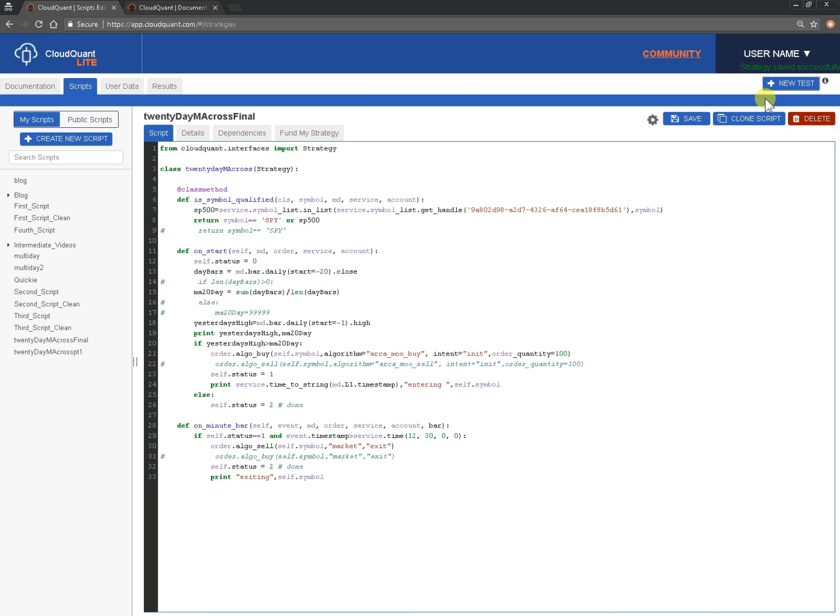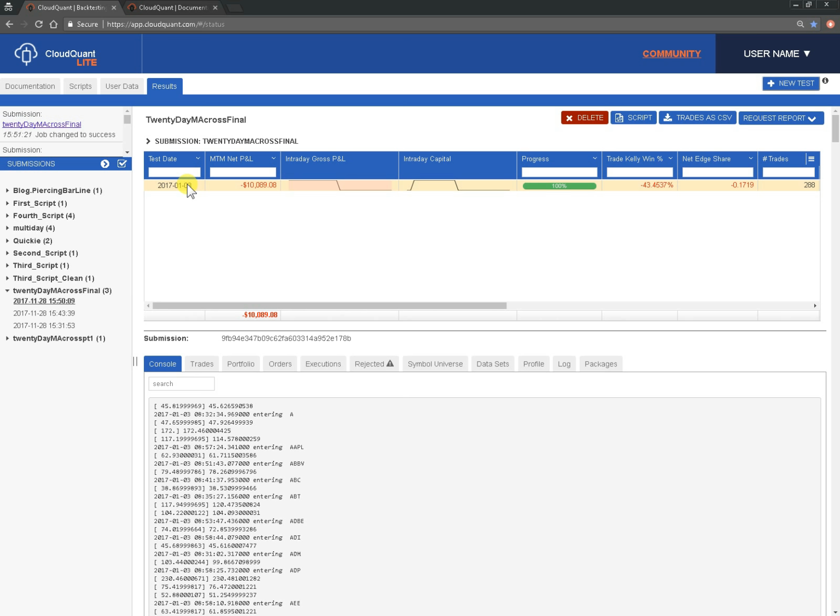We'll go to the backtest. We'll delete that failed backtest, choose the new one, and we'll wait for this one to finish. Okay, so we've finished, and on this one day we lost $10,000. And you can see obviously the gross P&L works in the same way. These aren't going to change for this type of model in and out, but nothing failed. All of the symbols are there as we would have expected with the S&P 500.